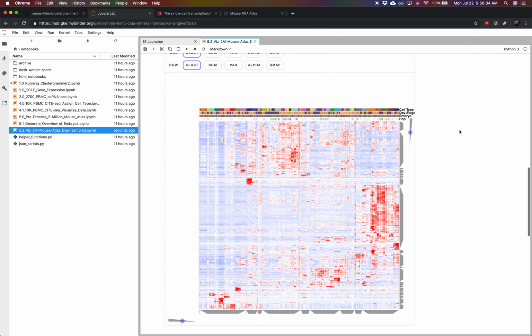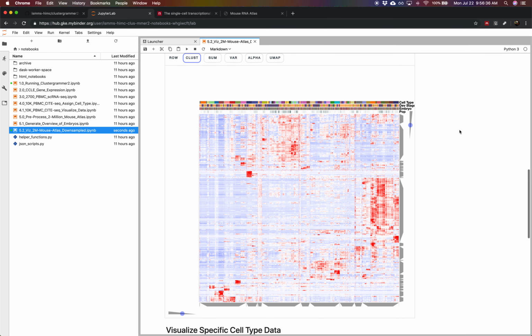The advantage of this visualization is really twofold. One is that it allows us to summarize a very large data set of over 1 million cells into something that's a little bit easier to handle from a data perspective. But secondly, it also acts as a sort of density-dependent downsampling technique that gives us a visualization that's not overwhelmed by very large population cells, but that more evenly shows the variation across our data set, such that we can visualize very rare cell types side by side with very common cell types.